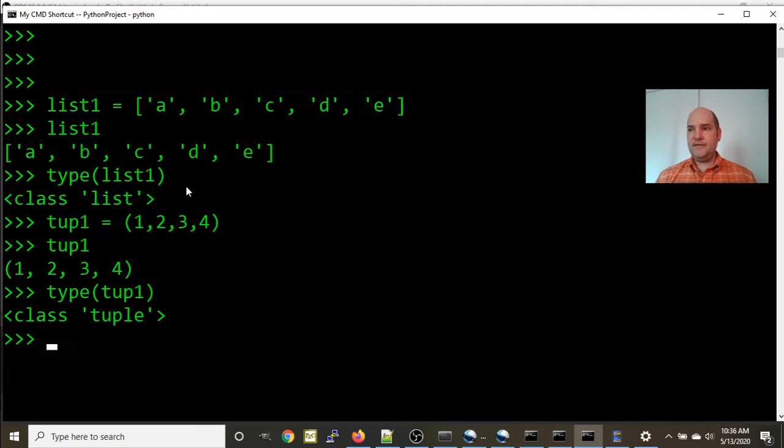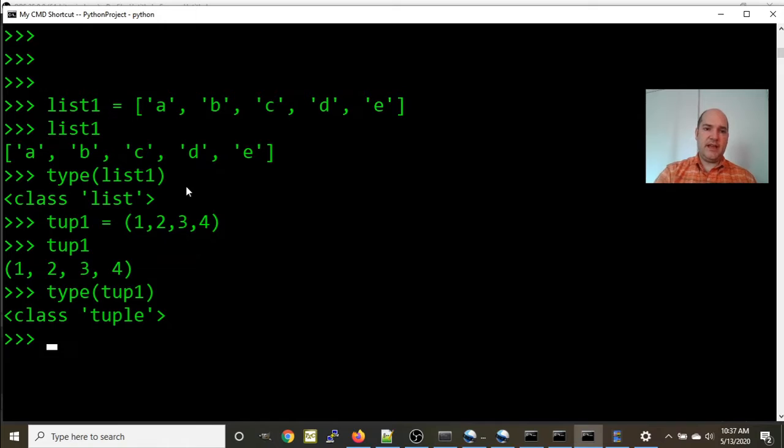And now the final thing that I mentioned that makes them different is looking at the elements of them. At first I said they were zero indexed. What that means is that Python has assigned an index starting from 0 and counting upward for each element in the list or in the tuple.